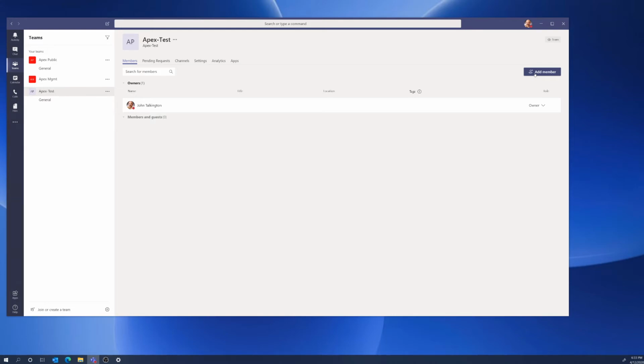Any member of the team will be able to see all of the channels within the team and all of the file structures associated with those channels. So you want to create these teams in such a way that it's specific to a group of users. If you have more than one topic, you can create additional channels underneath there for that group of users, but you cannot control which users have access to the general channel versus an additional channel. If they're a member of the team, they've got access to all of the channels in the team.